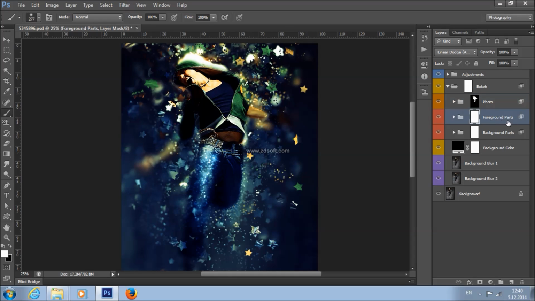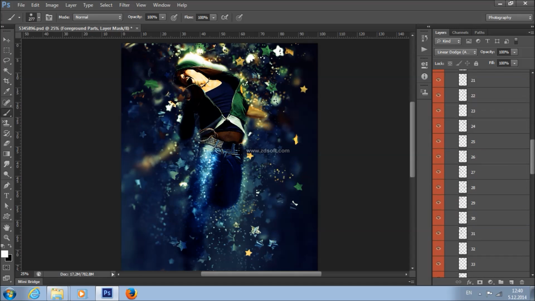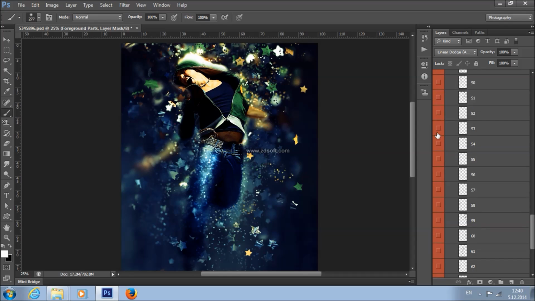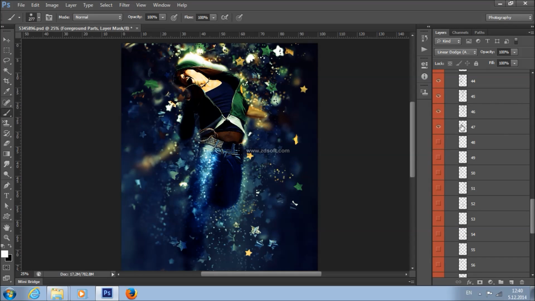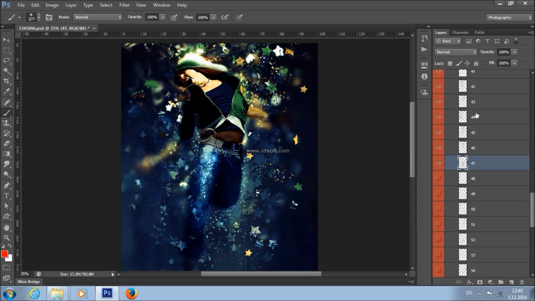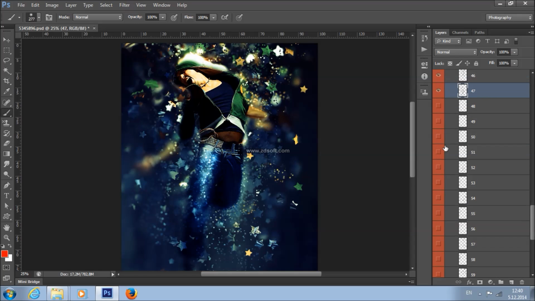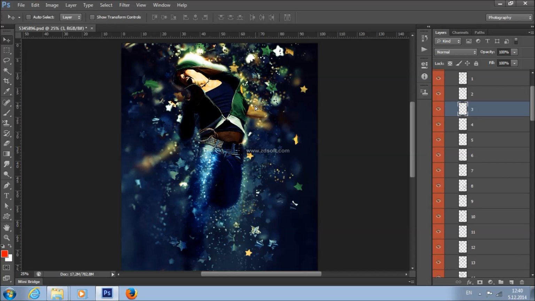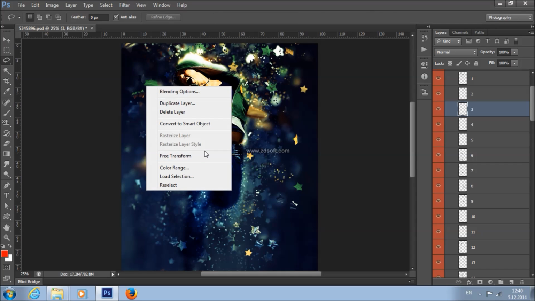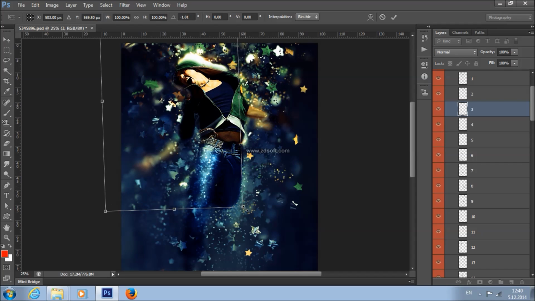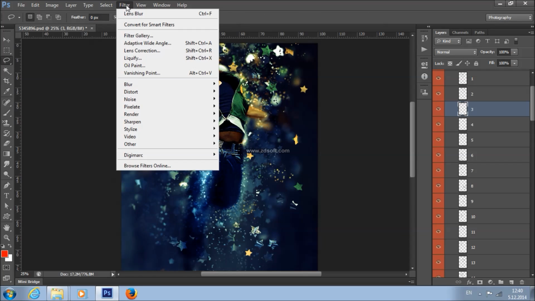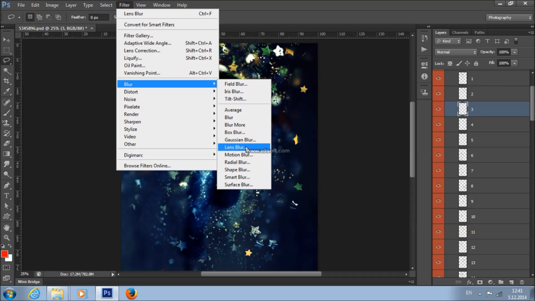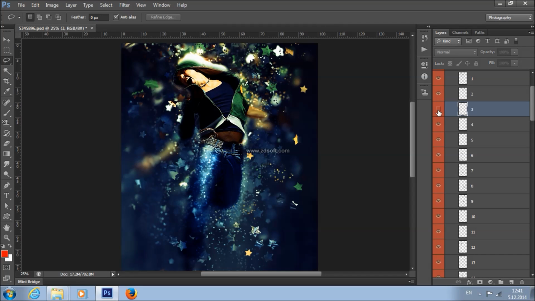Okay. Here we got the foreground parts. As you see, they're fully layered, and here we got some parts that are turned off. That are some kind of additional parts. So if you want to create more parts, you don't have to duplicate some of these layers and get the copies. You can turn on any of these layers and get more unique parts. And also you can select any of these parts and you can move it or transform it, rotate, scale, or blur if you want. You can use Gaussian blur or lens blur. You can also remove it.